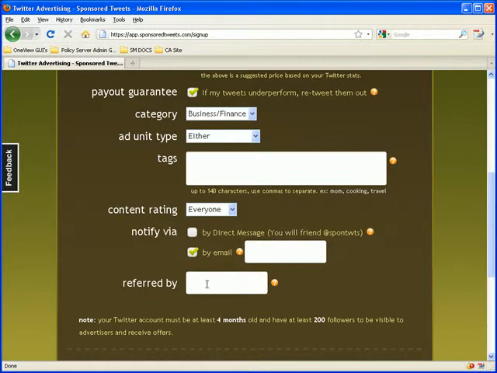If you were referred by somebody, enter their referral ID here. If you want to be kind and mention me as your referrer, mention Dragon Blogger referred you. That way I can get a percentage, 10% of your tweets, and those little changes of 4 cents, 10 cents, 12 cents add up. It's a good way to let somebody know that they referred you, so they can get some credit for referring you to sponsored tweets.